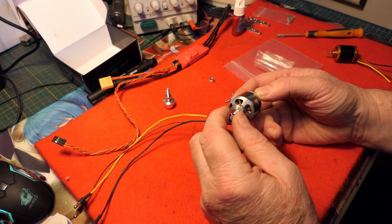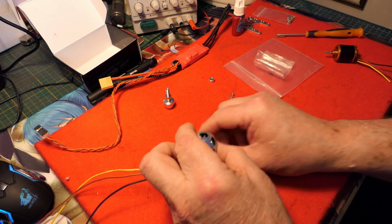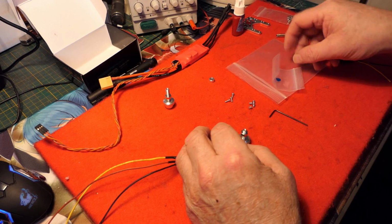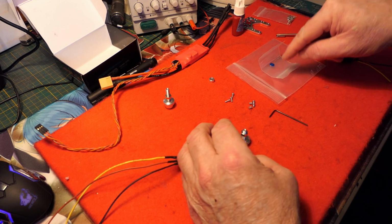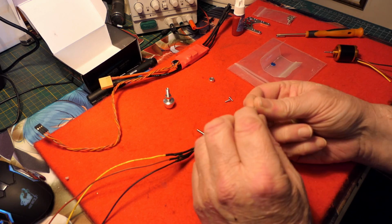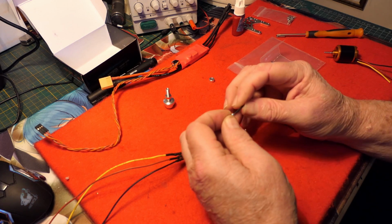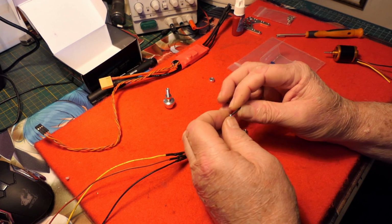So I'm going to attach this adapter onto the motor. I've got some Loctite here, thread lock, and these are the screws you use. They're tiny little ones, and you need a very small Allen key. I think they're like 1.5 millimeters.